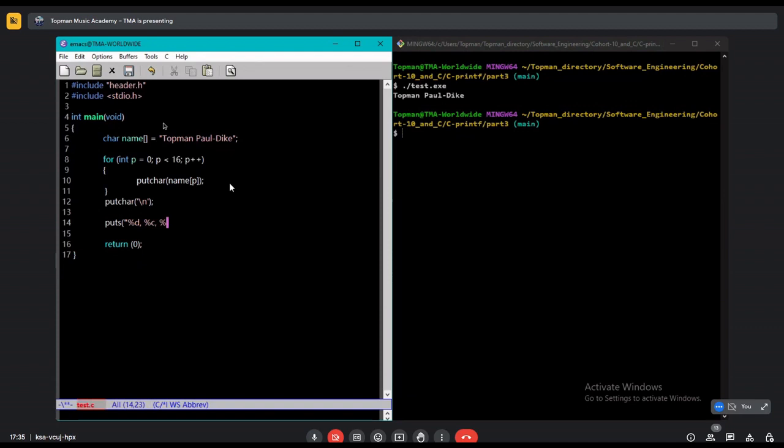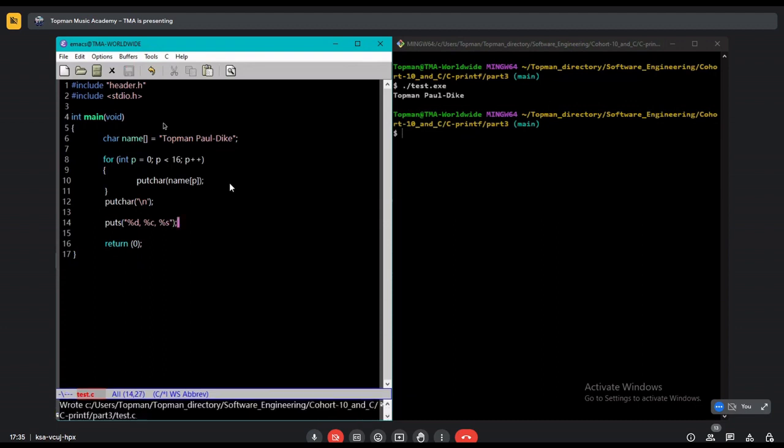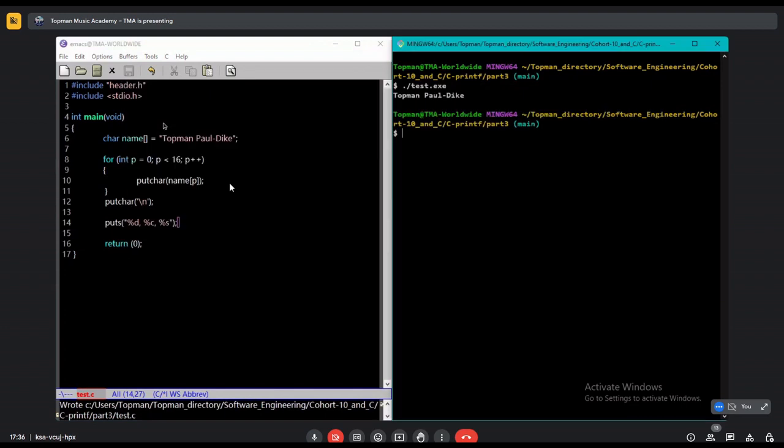Let's see what puts will do. Puts actually puts a string to the standard output and prints a new line.